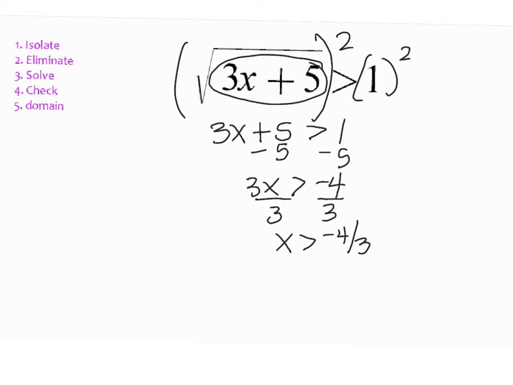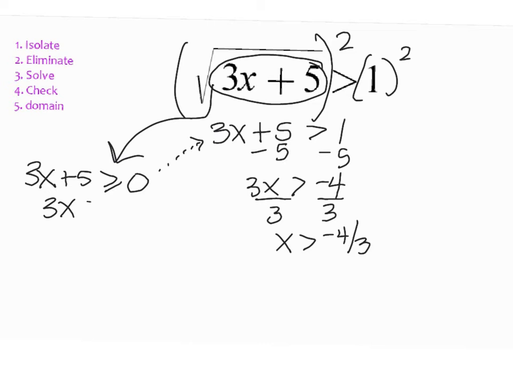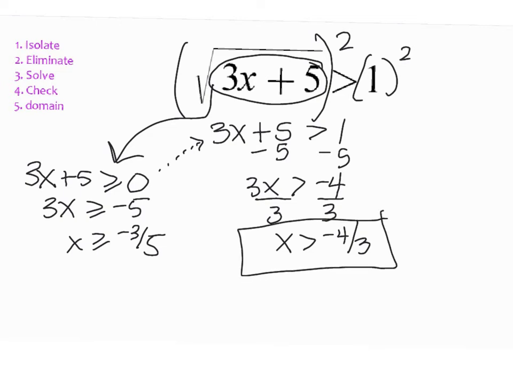I'm hoping that you see here that since we said that this thing here has to be greater than 1, that we kind of already checked the domain part, because now I want to know where this is greater than or equal to 0. I've already taken care of that because I found over here where it was greater than 1. And if you solve this, you'll get 3x greater than or equal to negative 5, so x greater than or equal to negative 3/5. Aren't I already greater than or equal to negative 3/5 if I'm greater than 4/3? So this is my entire answer for this, because it's already positive here, because it's already greater than 1.